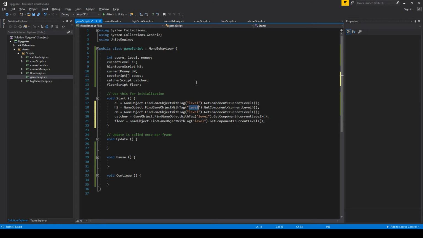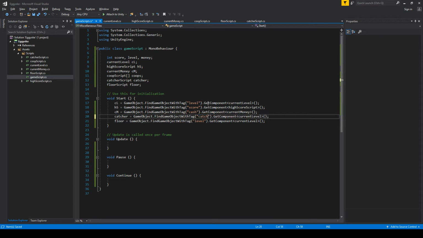So this is the score as a high score script, and we'll have money, cash was the tag, as the current money. We should get better naming schemes because this is obviously a bit of a problem.